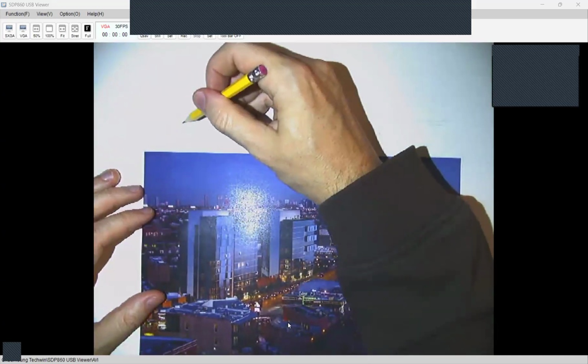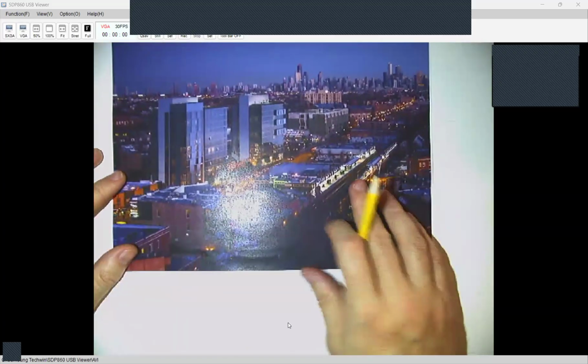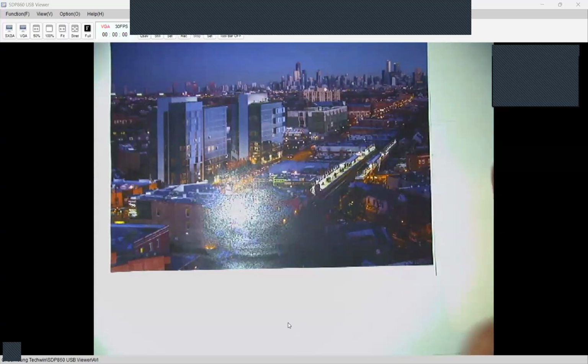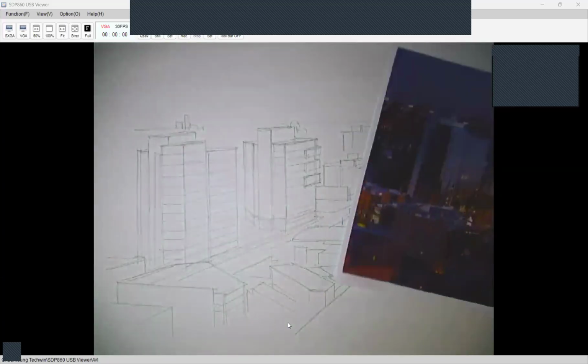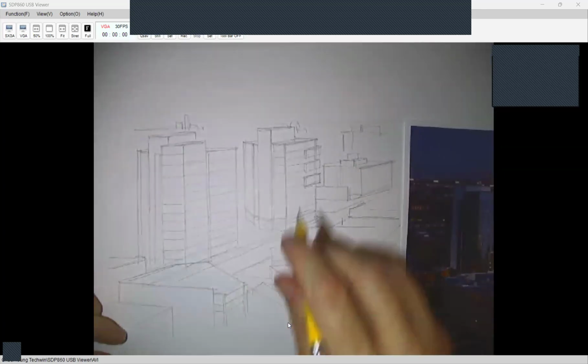So as I come to the horizon line, I see that there are a series of taller buildings off in the distance. Interesting. Let's see, when I have the image on screen, because it's so dark, the camera tends to focus on that. And when I move it, it changes the light quality. So I'm going to keep the image off screen so you can actually see what it is that I'm doing.